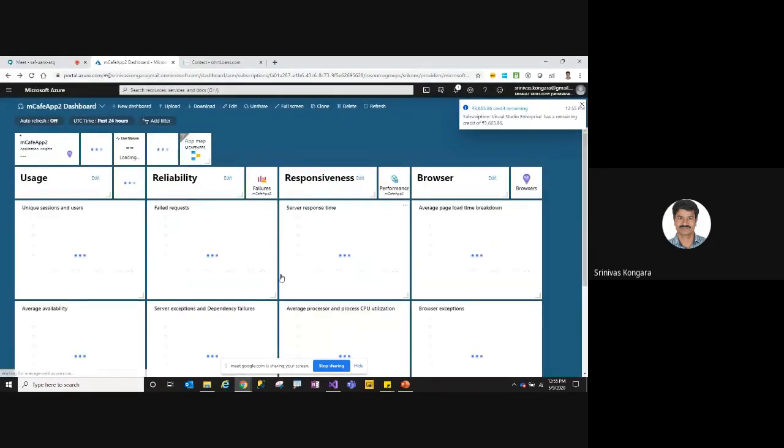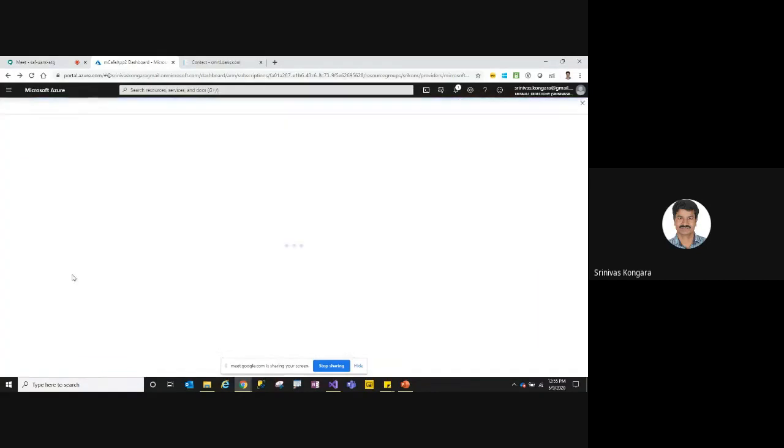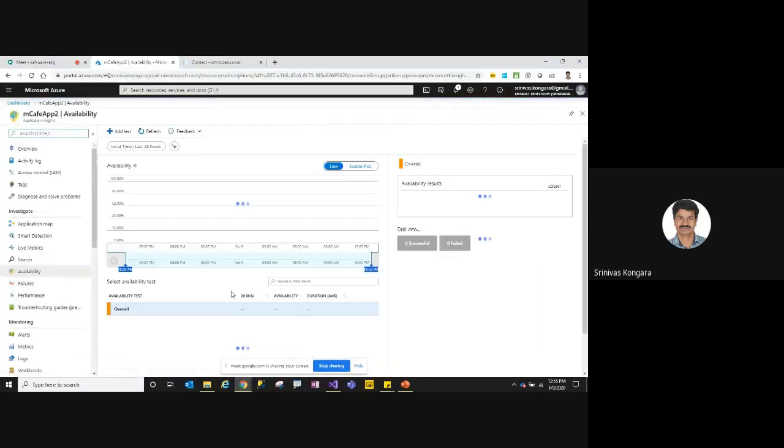In the last 5 to 10 minutes, I'll briefly show you availability. Here I can define an availability test. I'll show you an existing availability test. This is checking availability. I would like to know whether this McAfee app, which I hosted in South India, is accessible from the westmost corner, West US, and the eastmost corner, Japan. I would like to test that.